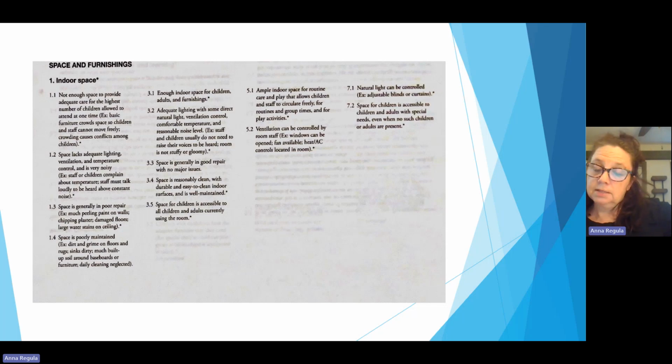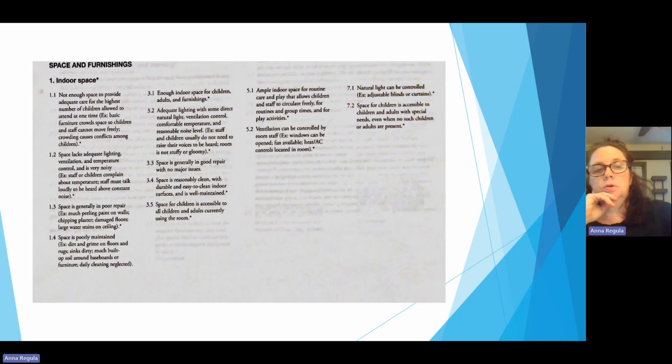You should be honest if there's too much furniture and people can't move appropriately. Maybe they haven't adjusted it for the age, maybe their infants just changed to toddlers. We need to assess it on the day that we're doing it.